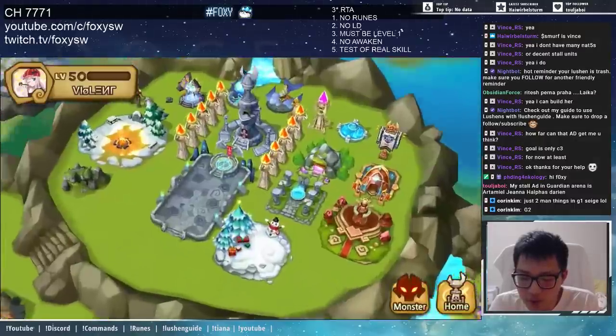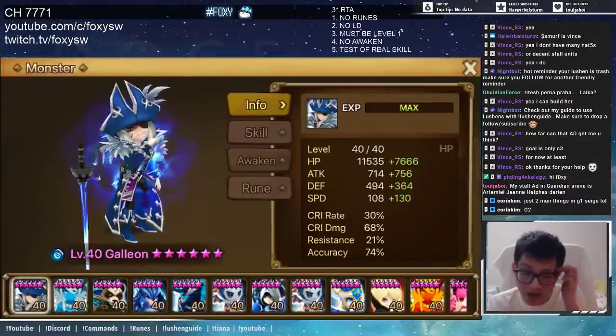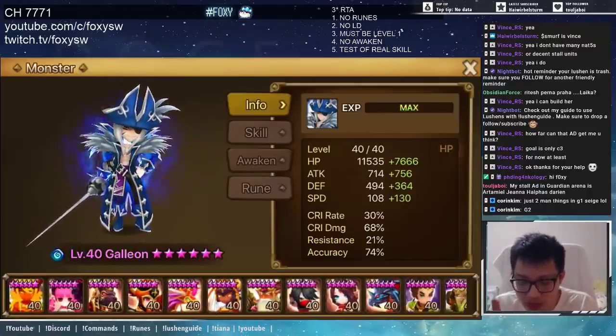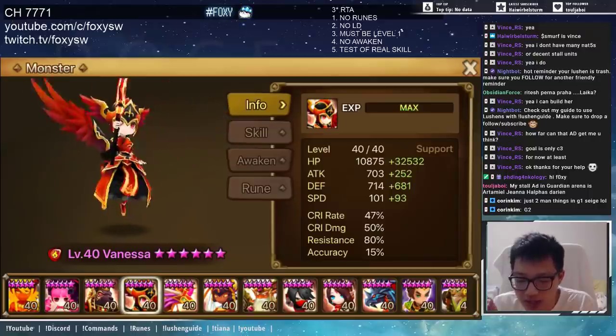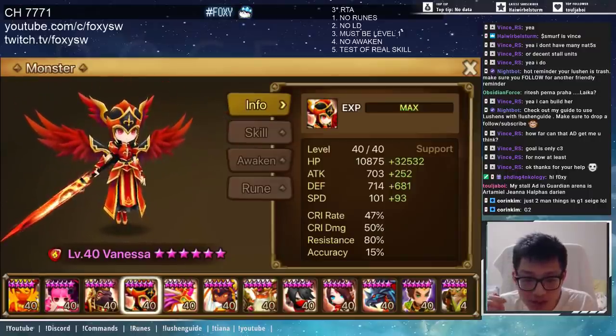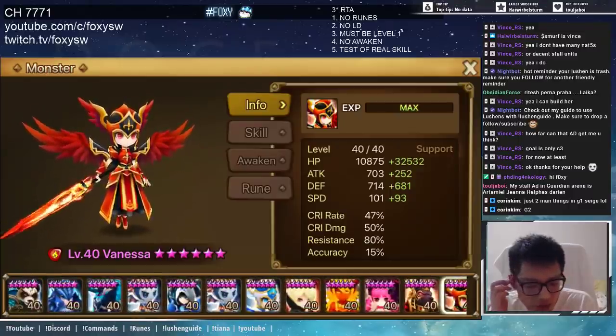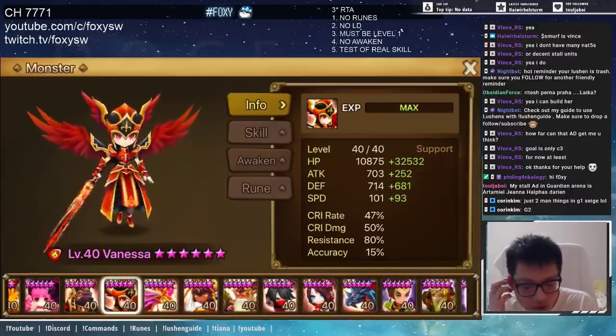So actually, even if you have a Halfist, I think you can just leave Halfist the whole rush. Like this is your main AO, right? Your main AD is gonna be like Halfist, Vanessa. I don't even know if you need Vanessa with Halfist, to be honest with you.